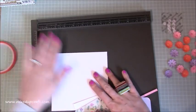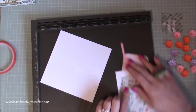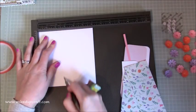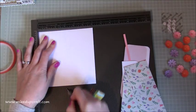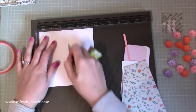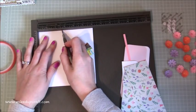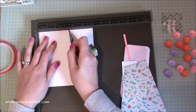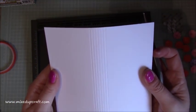Okay, so you need one piece of 6x6, which is going to form your main case. I'll do the scoring as well while we're here. So along one of the 6-inch sides, you want to score at 2 5/8 of an inch, 2 3/4 of an inch, 2 7/8 of an inch, 3 inches, 3 1/8 of an inch, 3 1/4, and 3 3/8 of an inch. So basically from the 2 5/8 of an inch, you're scoring at every 1/8 of an inch all the way up to 3 3/8 of an inch. Okay, if I just bring that up there, you can see, and that's going to be the curved base that we will have on our little purse.